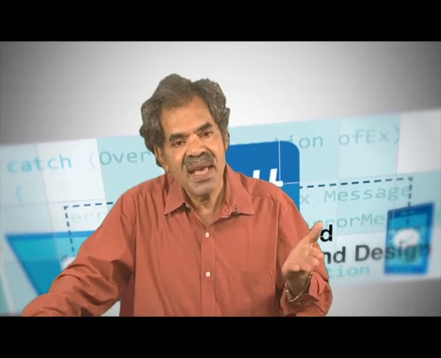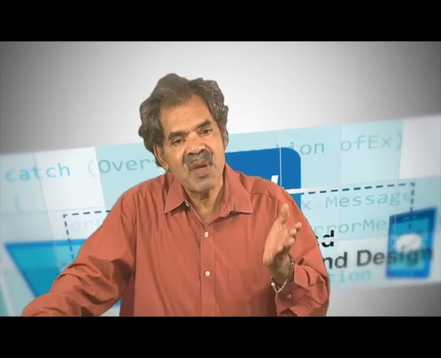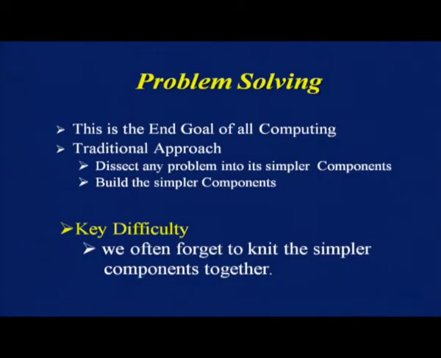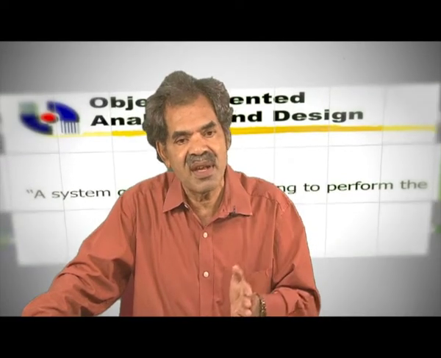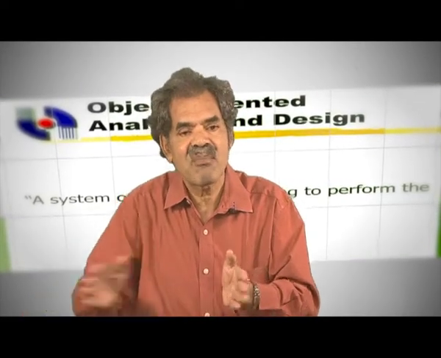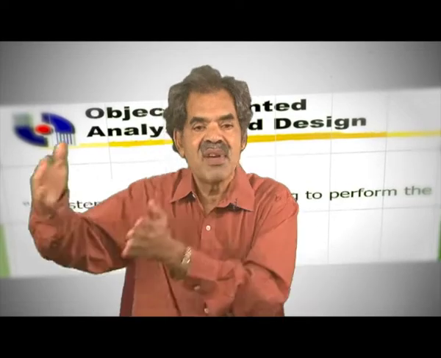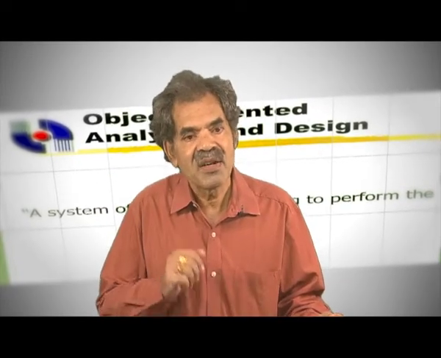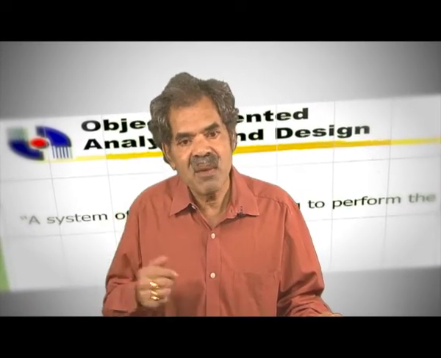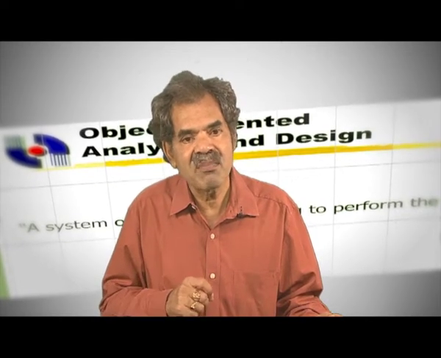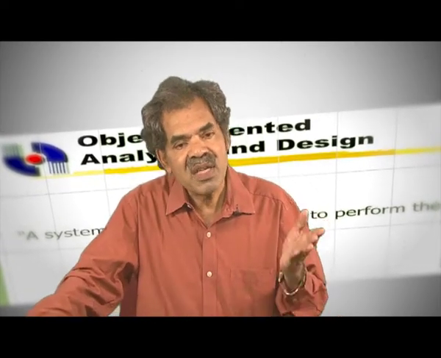So, we keep saying the same thing, that the idea of abstraction has always been powerful. Human endeavor progressed rapidly because we know how to abstract. However, the success of building things on abstraction in the field of computer science and engineering needs a next step. Outside of program engineering, we need software engineering. Traditional approach: dissect any problem into its simpler components, build the simpler components. Now, it is a lot easier.